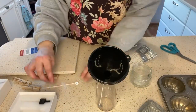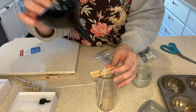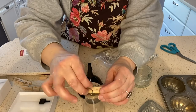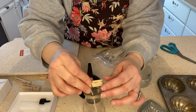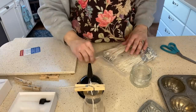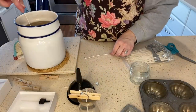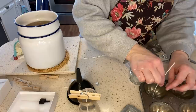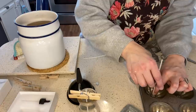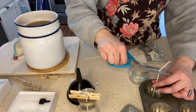Before we pour the wax we've got to put a wick in. I did measure and my wicks are not long enough for this bottle, so I'm going to set this one aside. Basically there are little sticky things you can get to put on the bottoms of your wicks and stick them to the bottom of your vessel. I'm just going to try to get it towards the center as best I can, and I'm using a clothespin to hold this long one in place. For the shorter ones I'm just going to dip the bottom of the wick into the wax and stick it down — that will help to hold it in place. Don't burn yourself. These are pretty long so I'm going to snip them — I'll do the first snip now and the last snip later.